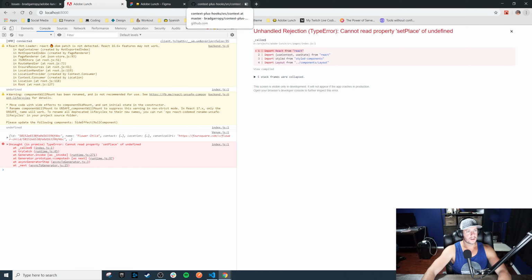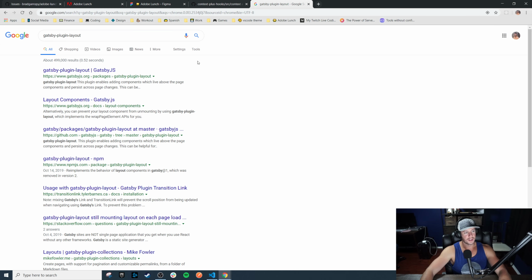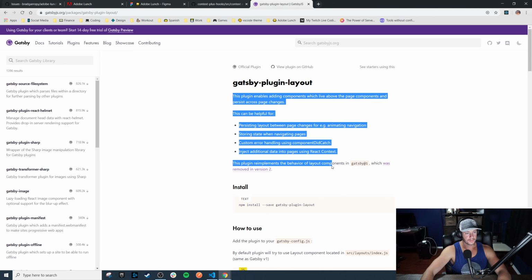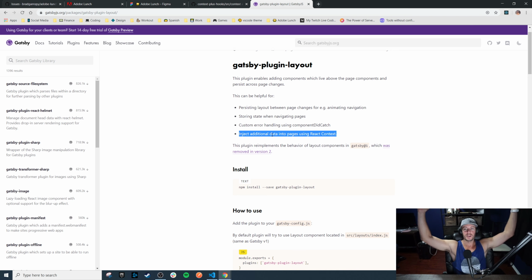There is a thing called gatsby-plugin-layout that I think is unmounting and remounting the layout every time. Yep, injecting additional data into pages using React context. I had a stream two nights ago where I had such a hard time with this, and I never thought about this plugin.